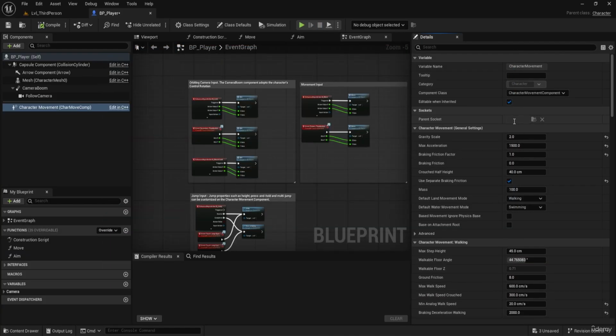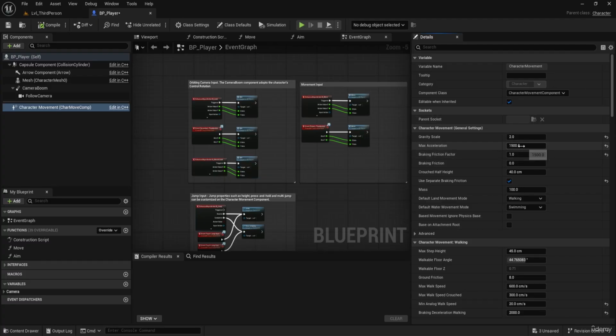We'll go one by one and do a few adjustments, because by default, the numbers that are set aren't the best for a cartoony 3D platformer. Because the default character movement settings are more set for a third-person shooter game rather than a third-person platformer. So we need to adjust a few of these values here.